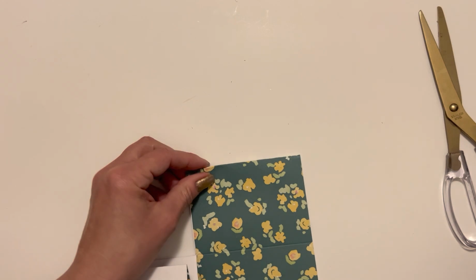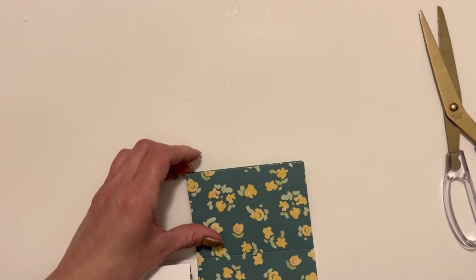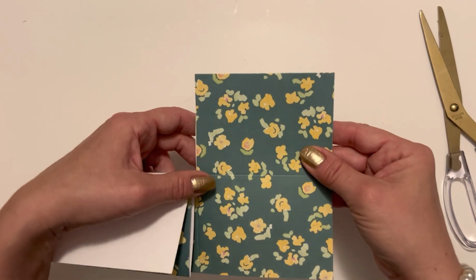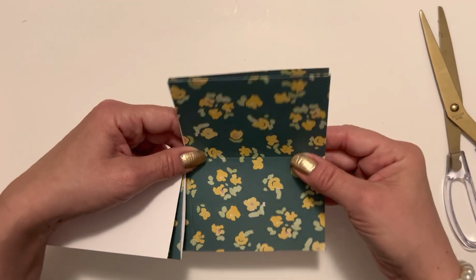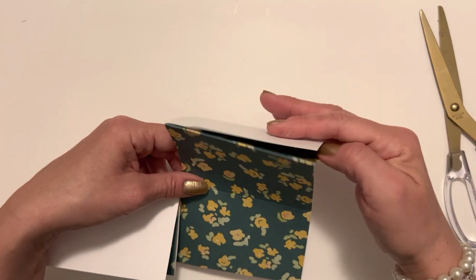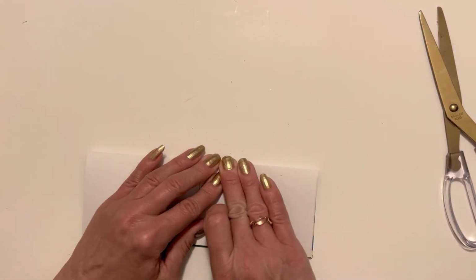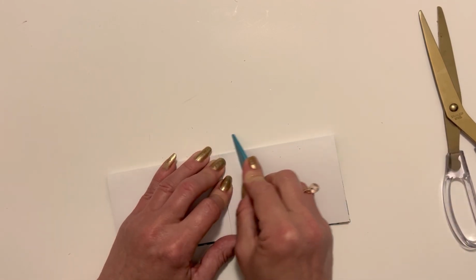And, you know, do your burnishing. I'm just trying to save time for you, but definitely want to do some nice sharp lines there and burnishing. And then which way did we go? We went forward, back, and then forward. Okay. And then we'll burnish this one.